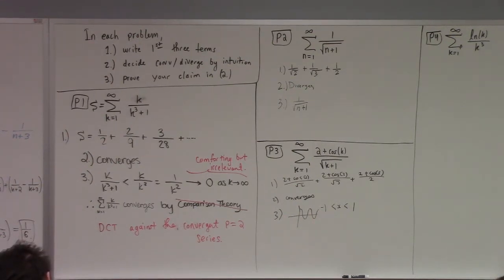Right? If you're like, I don't like abbreviations, I insist on writing direct comparison test. Are you going to take off points? No, I would not. If you wrote out direct comparison test, I would not take off points. But none of you ever asked me this. But you could, direct comparison test, right? Any questions?